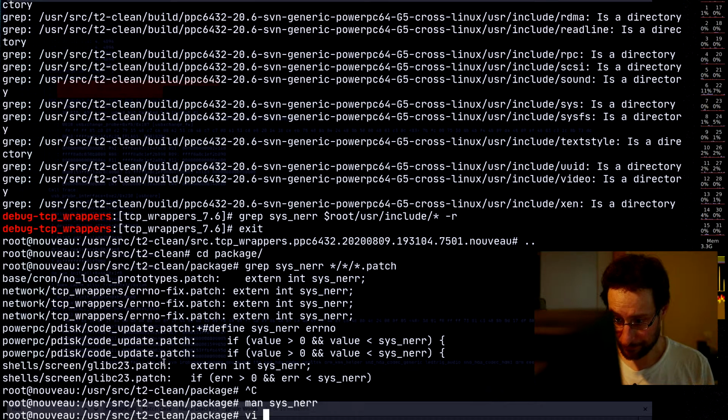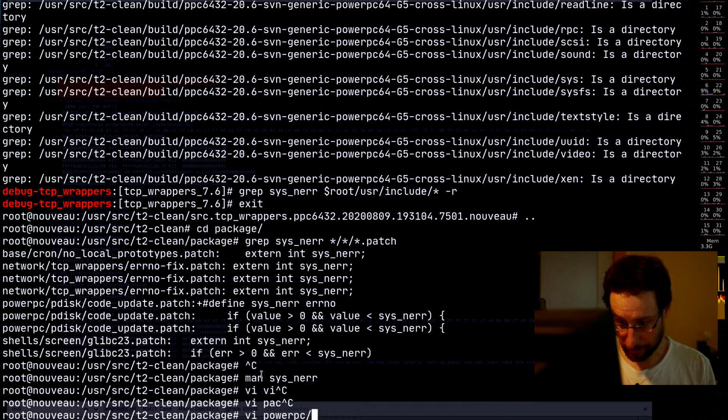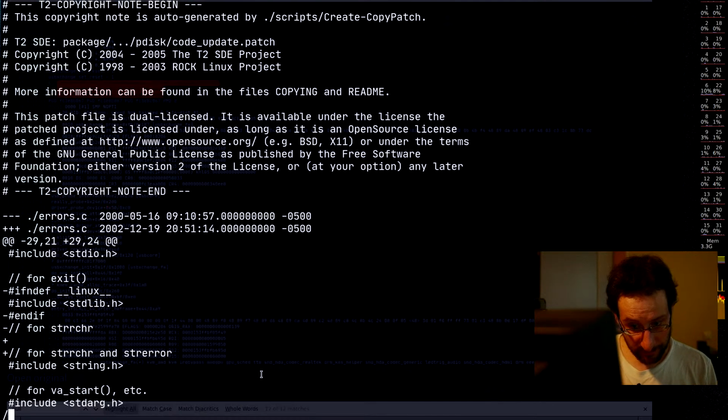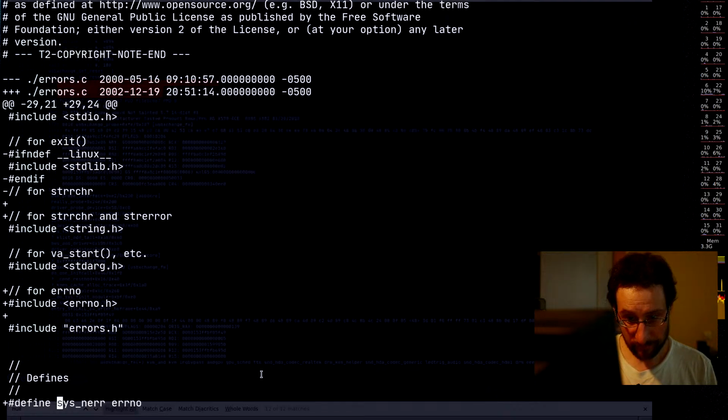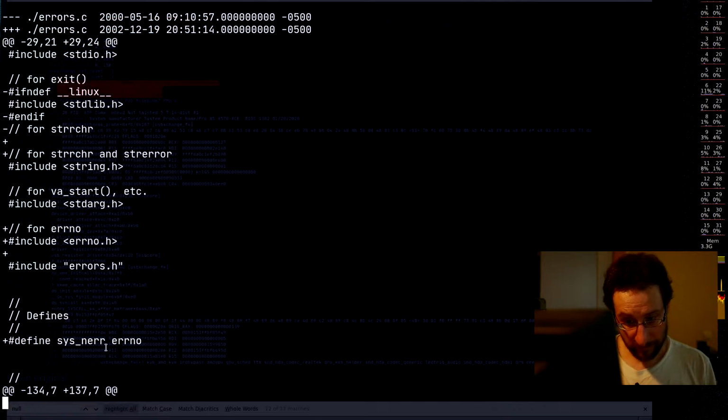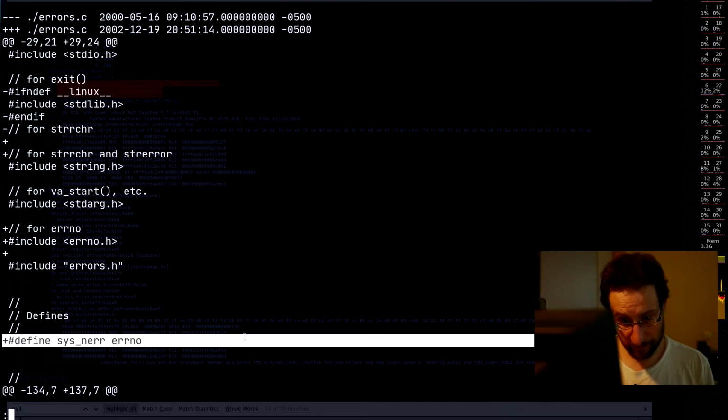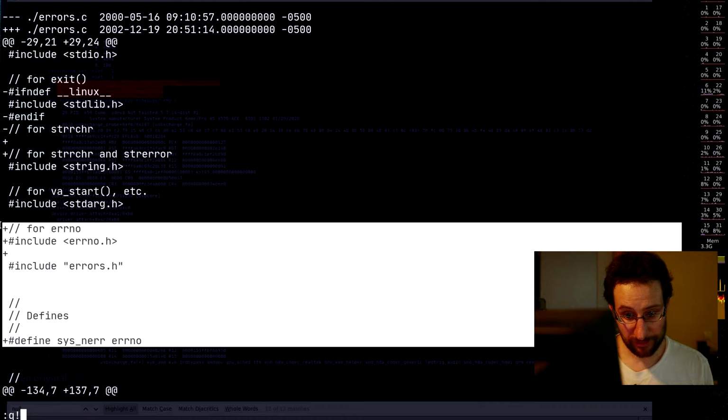What? Does this even work? What I patched here in PowerPC pdisk of code update. Not sure if it will work.